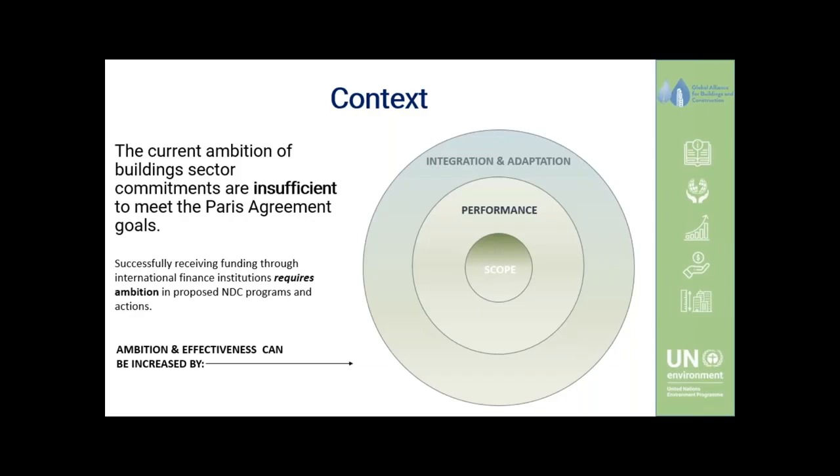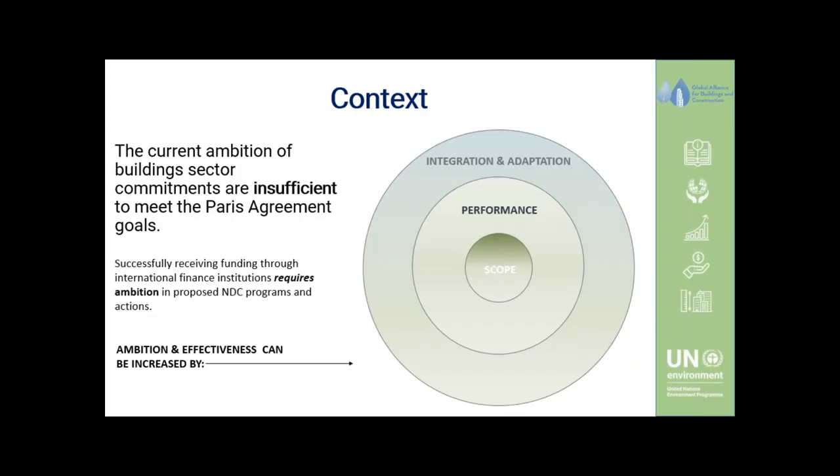The guide was created based on a series of surveys which were conducted with countries that had included building sector actions in their NDCs and who had otherwise developed some significant national programs focused on building sectors such as NAMAs. We asked countries to note any plans they had to increase the ambition of sector commitments and what the main roadblocks were. And what we found was that there are 3 ways in which the building sector could be better engaged, and the NDCs' ambitions could be increased.